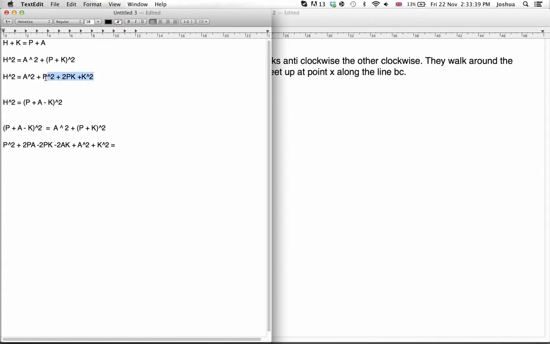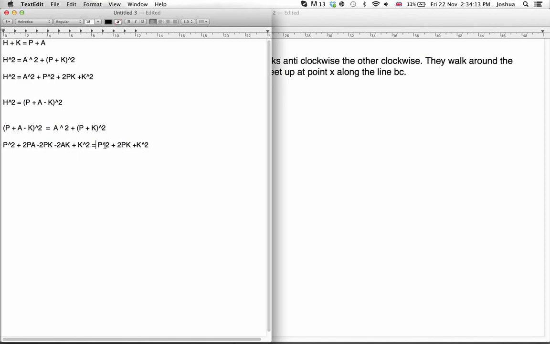wasn't it this one? It is this one, isn't it? Come on, copy. That should be right. Yeah, because it is. Come on, paste. Okay, good. Now we got another equation which you can cancel. So we can see that if you subtract A squared from both sides, we lose this A squared, and we lose this A squared.